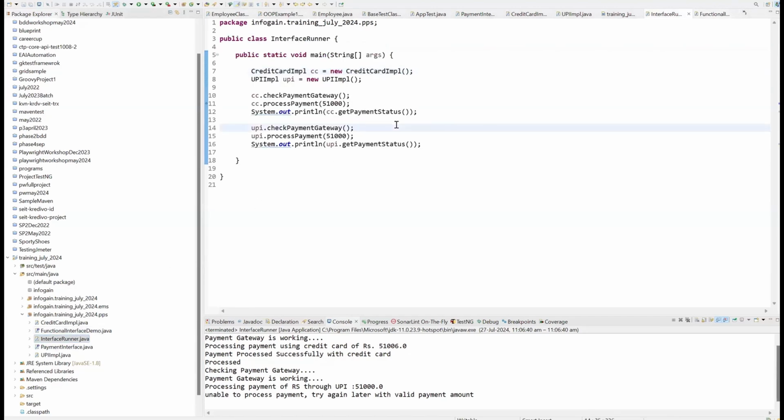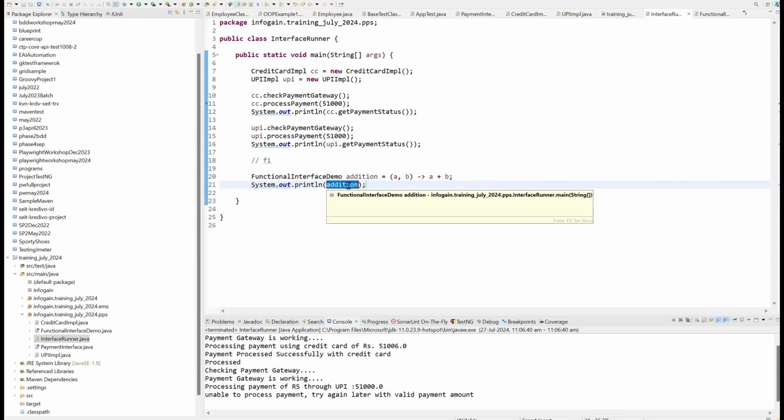So now let's try to use it directly. I have not implemented this functional interface. Am I correct, guys? Correct, right? So let's try. After all this, let's say I have to do an addition, so the addition can happen like this, with the calculator. Tell me now, what will be the value of addition, guys? If I write this statement, what will be the output?